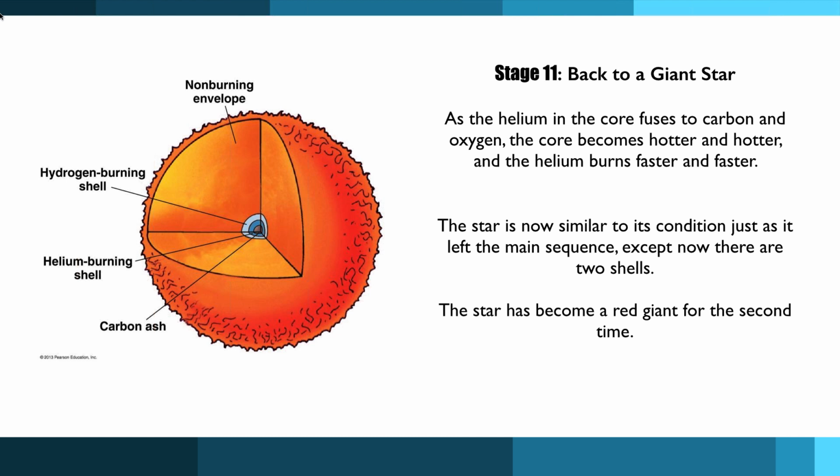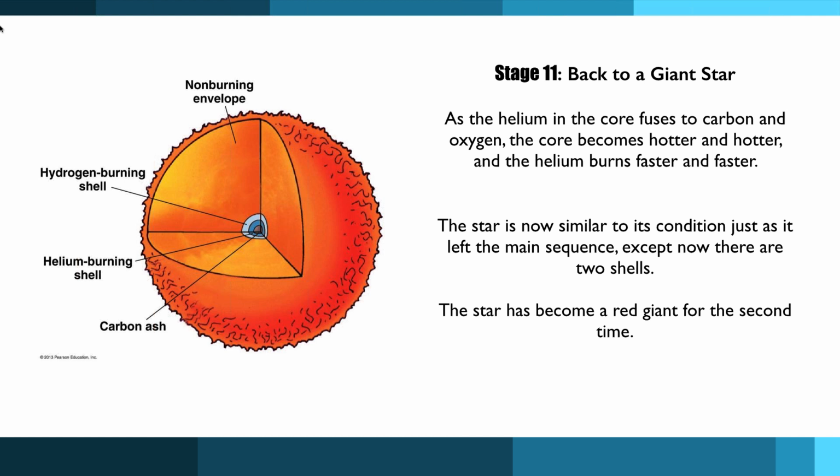And now as helium continues to fuse into carbon, we start to have carbon in the core. And again, carbon is not going to be able to do anything because the temperature is not hot enough. So eventually we're going to use up all of the helium and we're going to have a carbon core. Again, this process is going to repeat. It's going to shrink in size and then it's going to heat up as gravity pulls it inward. That's going to cause the outer layers, those hydrogen burning shells and helium burning shells, to expand as well, and they're going to heat up. So the star now has a couple of different layers. We have a contracting carbon core surrounded by a helium burning shell, and that in turn is surrounded by a hydrogen burning shell, and then we have the expanded envelope back to a giant star.